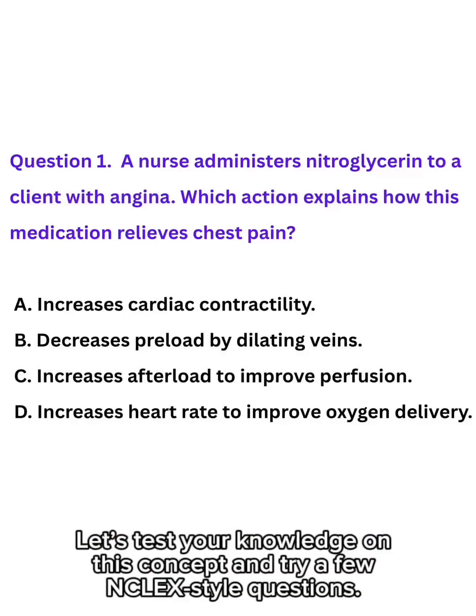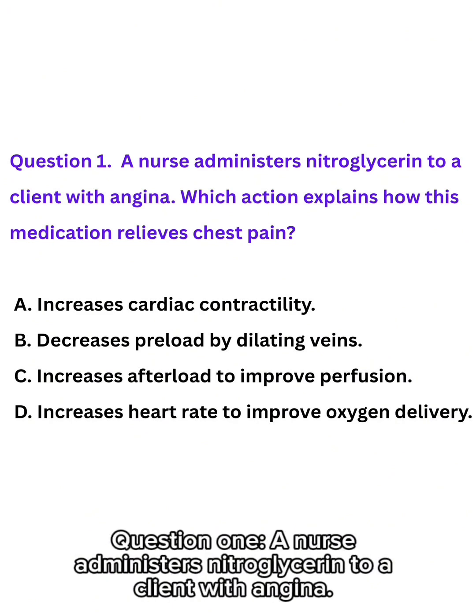Why is this concept important for nurses? Because it affects cardiac output, workload on the heart, and oxygen demand. So if there is too much preload, that can cause fluid overload and pulmonary edema. When the preload is too low, you're not going to have enough blood, which will cause hypotension and poor perfusion. Let's test your knowledge on this concept and try a few NCLEX-style questions.